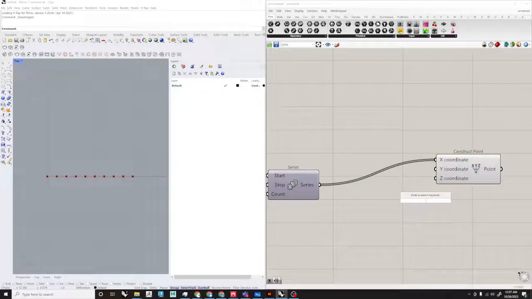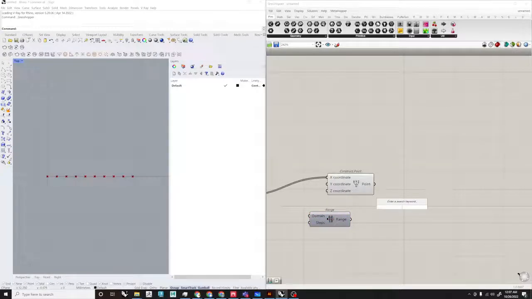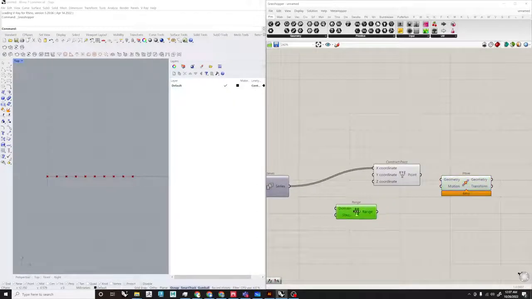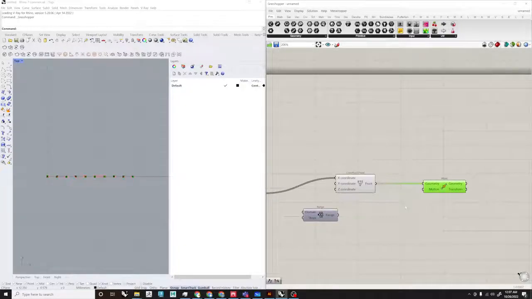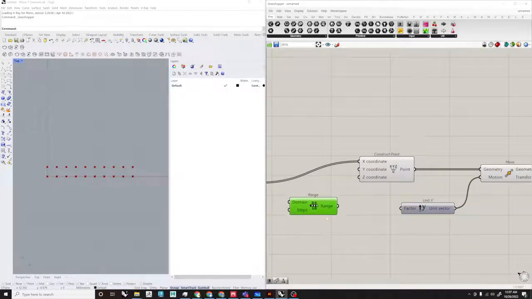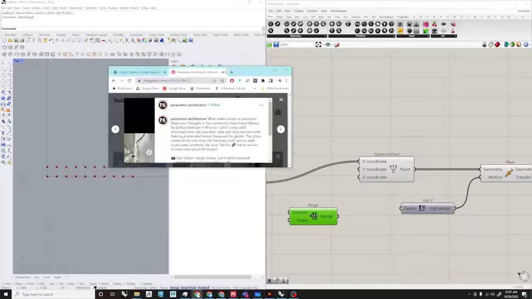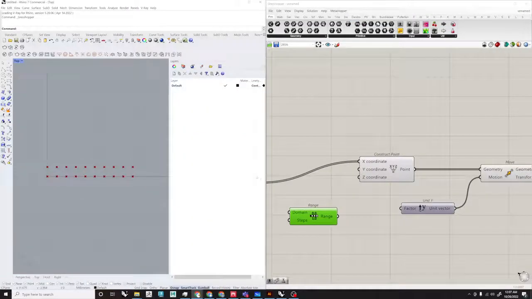But probably need to add a range in here as well. So there's ways we could do it. We could just do move through here, or you can also plug it into here. But this is visually more intuitive, so I'm going to stick with that. So we're going to go with Y, move. So we have this range component, and we notice that there is a sine curve going on here, or a very consistent mathematical curve. In this case, I'm going to interpret it as a sine curve.